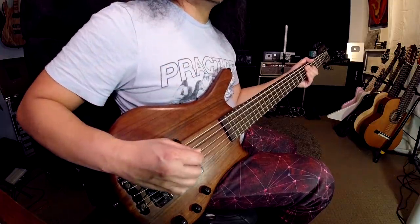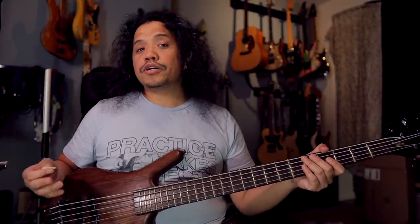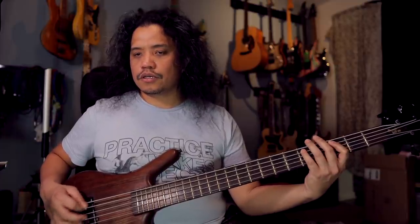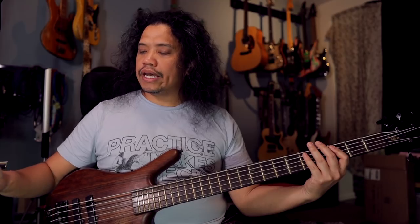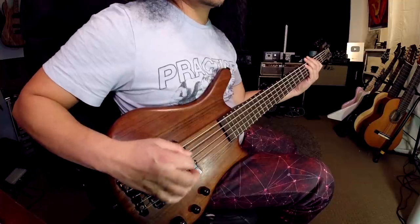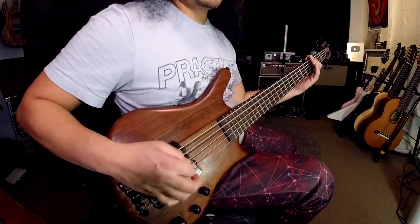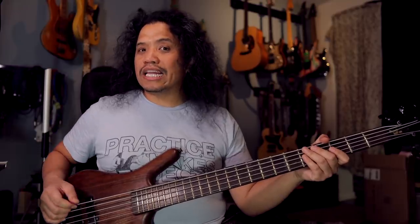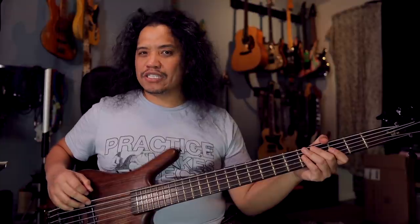Now, I also recommend using specific picks for the bass, depending on the tone that you want. If you use a regular thin guitar pick, you'll get a scratchier sound just because of how the material interacts with the thicker string. If I switch to a thicker guitar pick, you will hear the difference in tone right away. You hear more of the note and less of the plastic scratching against the string windings.